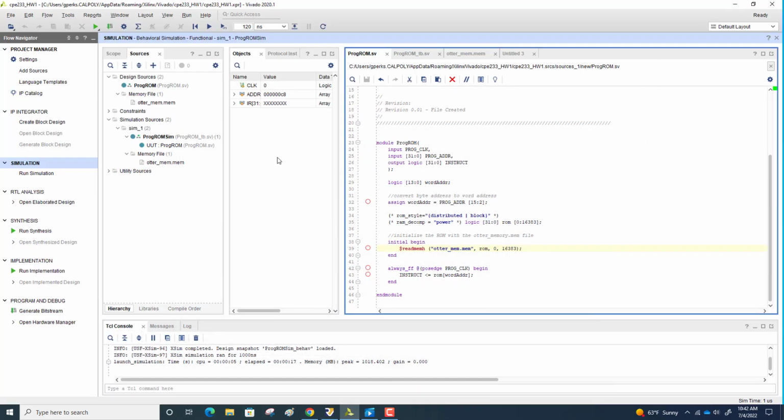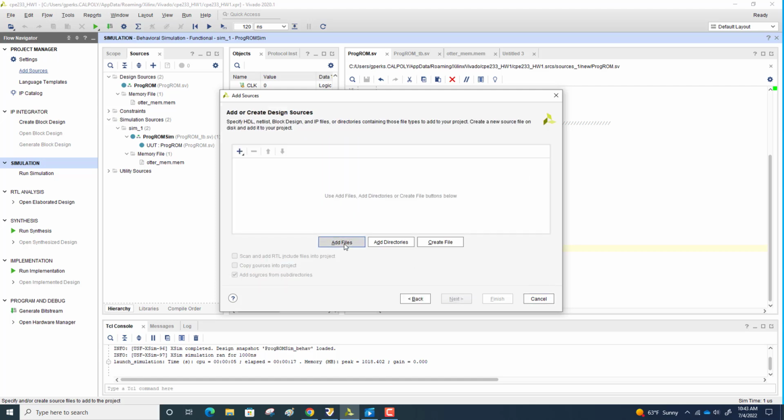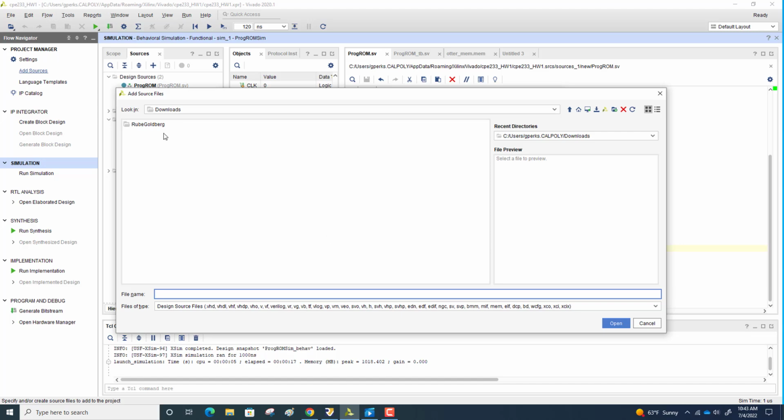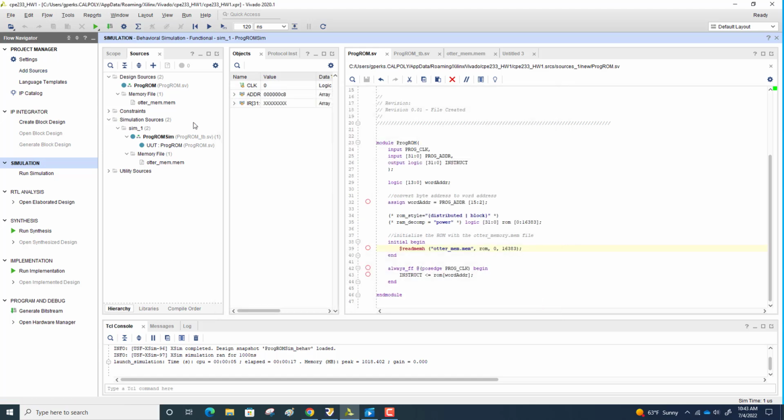Now in Vivado, you would go ahead and add that mem file just like you do other source files. Just like you add a design source file or a sim source file, you would choose Add Source, and you want to add a design source, and you would just go to where that mem file is located and add it. So it's no different than adding other files. And as you can see, Vivado will list it as a mem file.